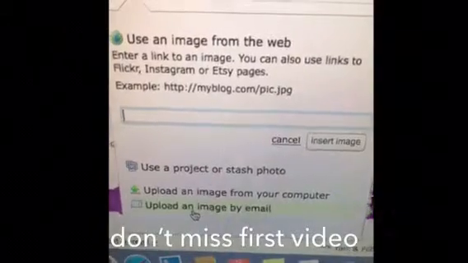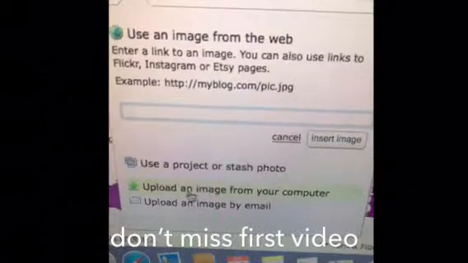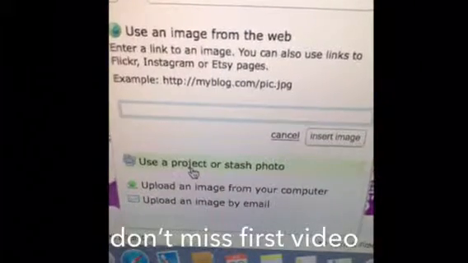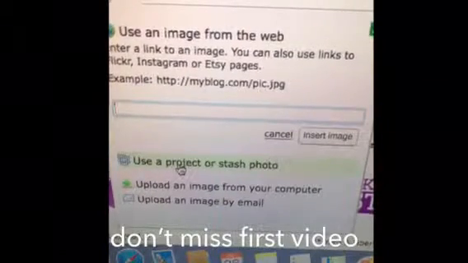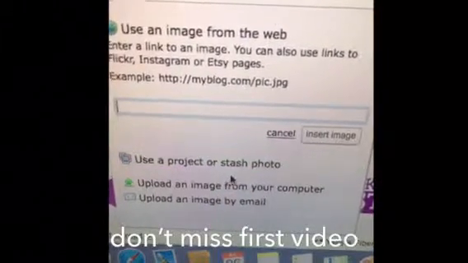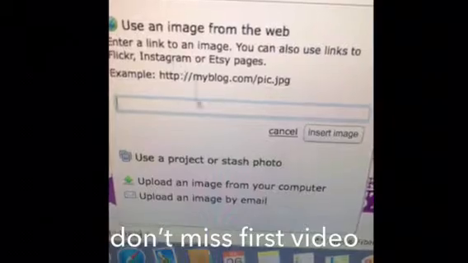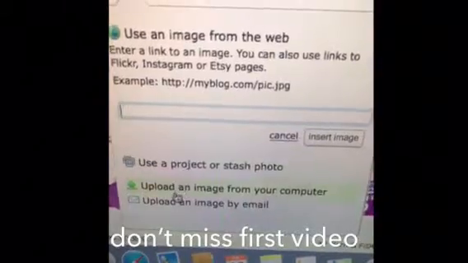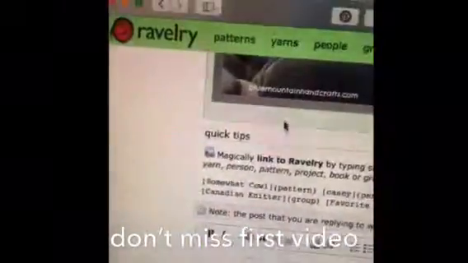I have paid the $5 for the year, because it's a business account, to have the ability to upload something from my phone or computer. But if you don't, you can upload it as a project, like a photo from your stash or from a project. So that's one way to get away from that: add a picture to a project, and then you can just upload it that way. Like I said, Ravelry has some peculiarities, but it's about $5 a year, I believe, and then it just lets you click here and upload stuff. Then you would type and just hit submit.